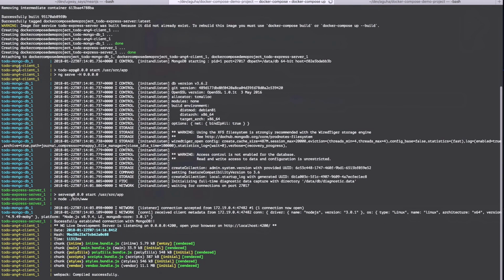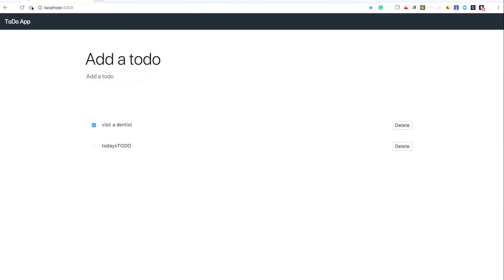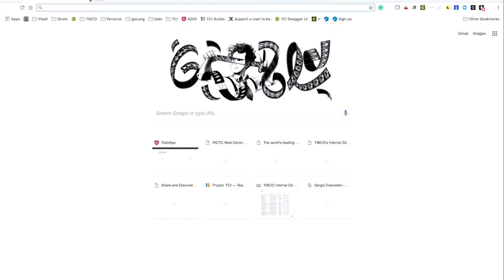You can see these logs coming from the respective microservices, with the names which we have specified there. So webpack compiled successfully and we have exposed it on port number 4200. Let's open it, although it's the old one. Let's open the new port.